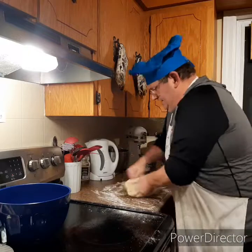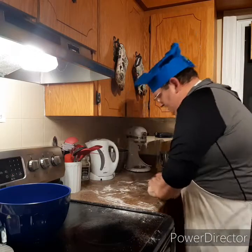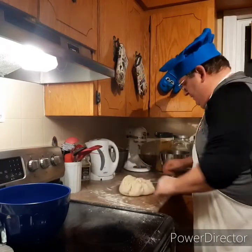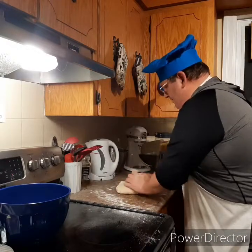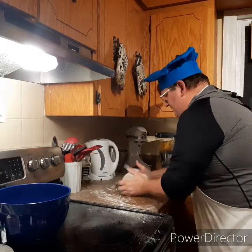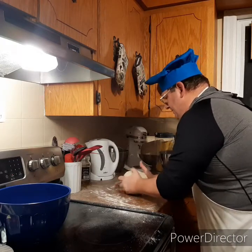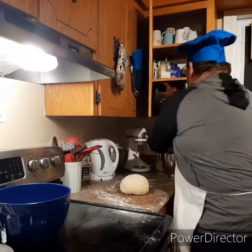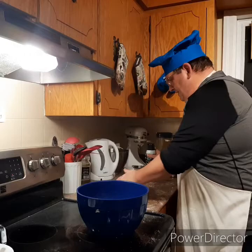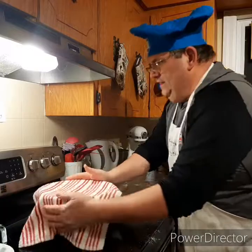Don't be afraid to dig in, get the elbows in there, get your flour down, give it a little smack every now and then — it's a good way to get a little workout and take out some frustration. Give it a little shape, knead it back and forth. Get some flour underneath. Now we're going to shape it into a ball. Now we're going to have to let it sit for an hour. We'll spray our bowl, put our bread in, cover it up with a dish towel, and leave it for an hour.